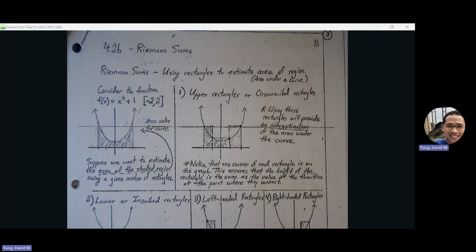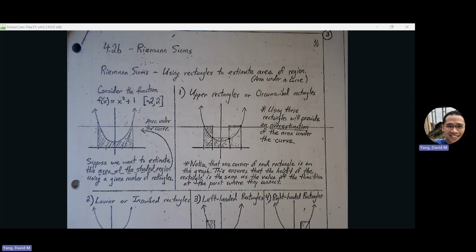So we talked about yesterday how the inverse procedure of slope is area. And what we're doing is we're going to be using area to find our antiderivative. But the easiest area formulas that we know are rectangles and squares. So we're going to start off building or approximating the area under a curve using rectangles.